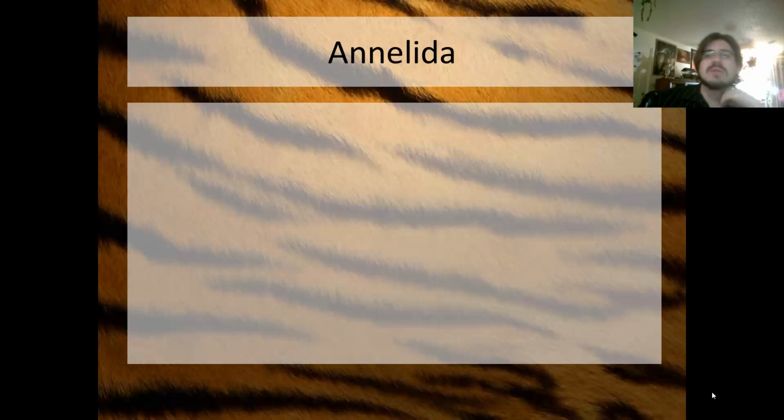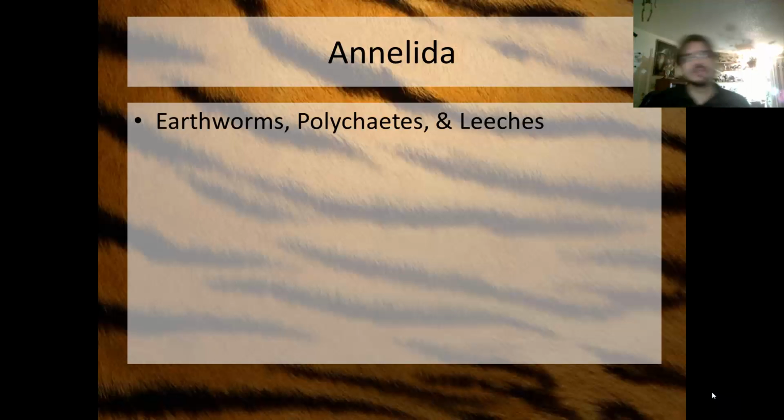We call them segmented worms because if you, in your head, imagine an earthworm, you can see that it has a whole bunch of lines all along its body. Well, if you were to actually look inside that earthworm, where every one of those lines are is actually a wall of tissue inside there. And it separates that earthworm's body into multiple segments all along those little lines. And that's why we call them segmented worms. They have segments. Their body is divided up into segments.